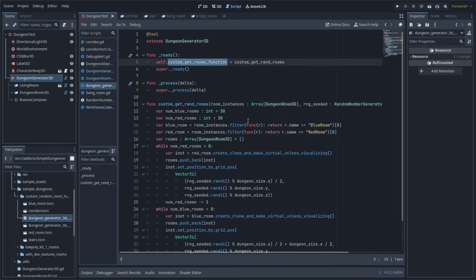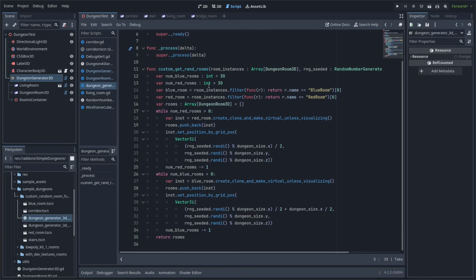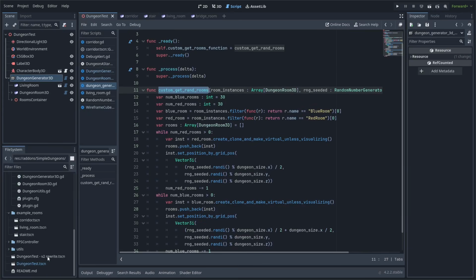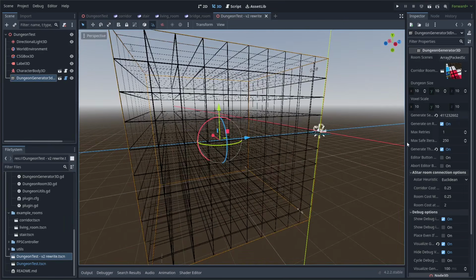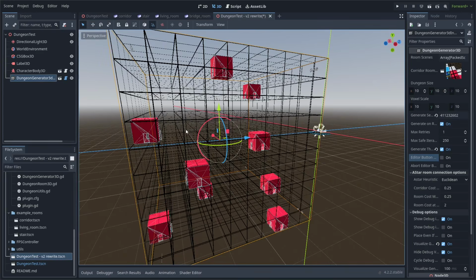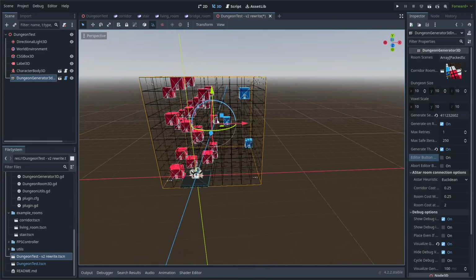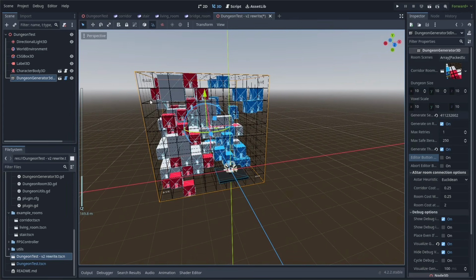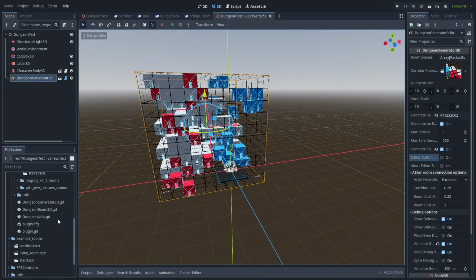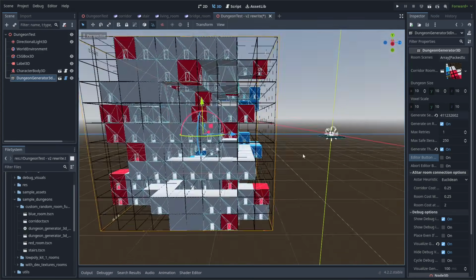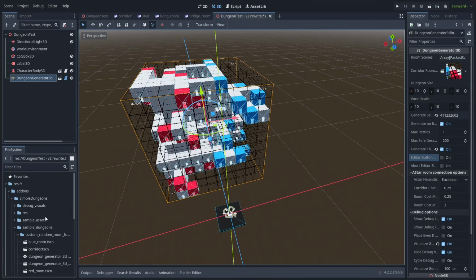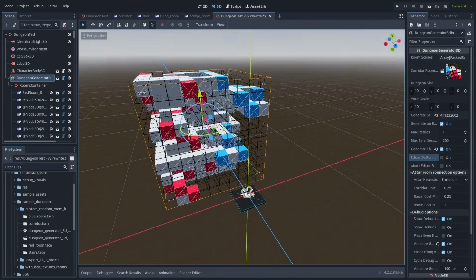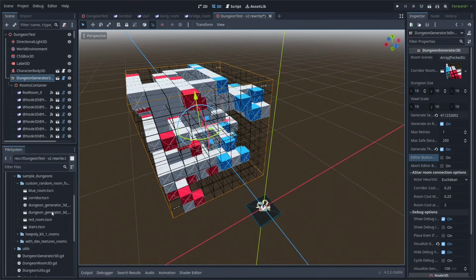This gives a bunch of control over how the dungeon generates. Take this example here, where if I generate it, I'm only putting red rooms on the left and blue rooms on the right. And how I do this is I supply the entire list of rooms for the dungeon myself. This gives you more control over exactly where you want the rooms to be placed and everything. So take a look.